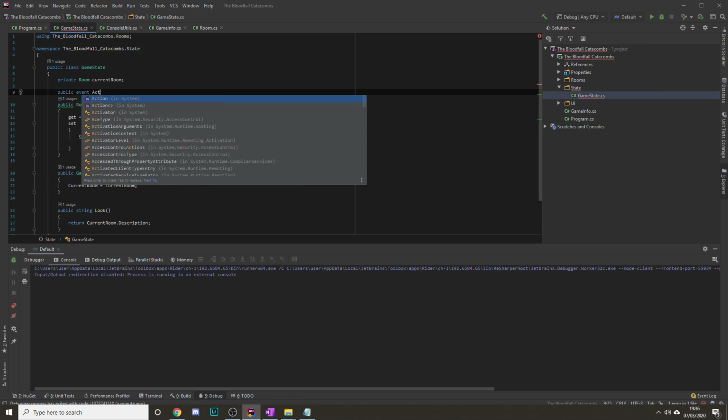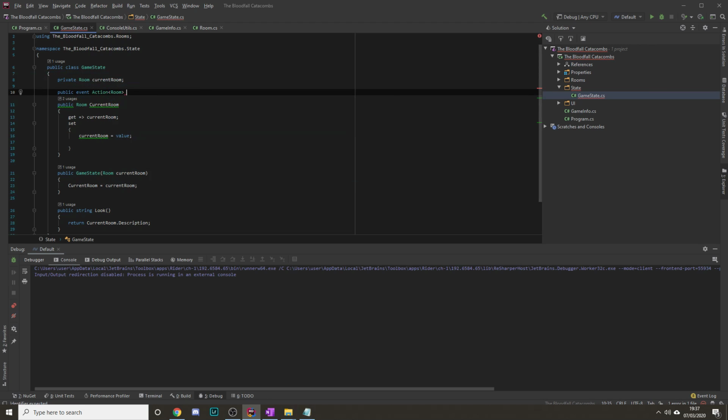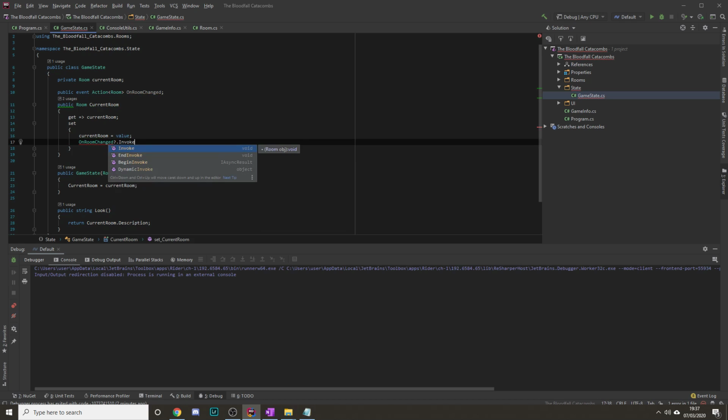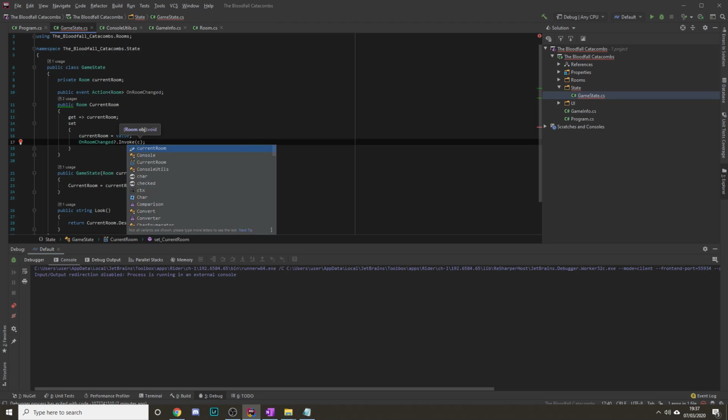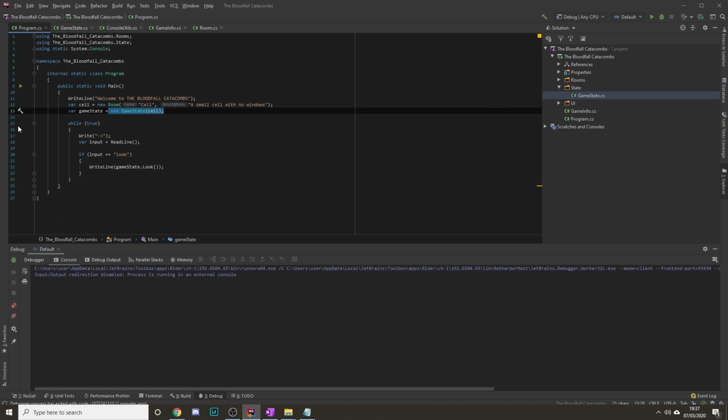Public event action room on room changed, and then we will invoke this event. Okay, so now we can set up an event handler for this.